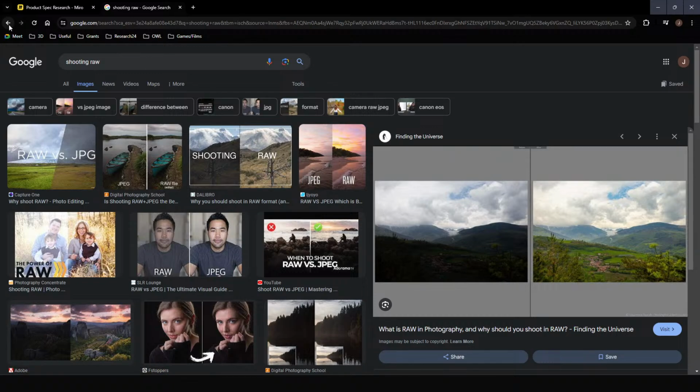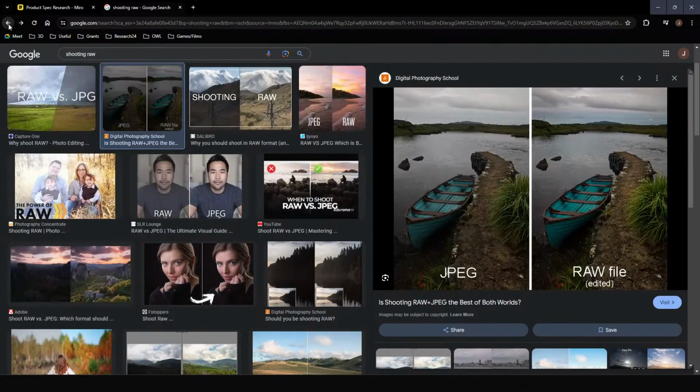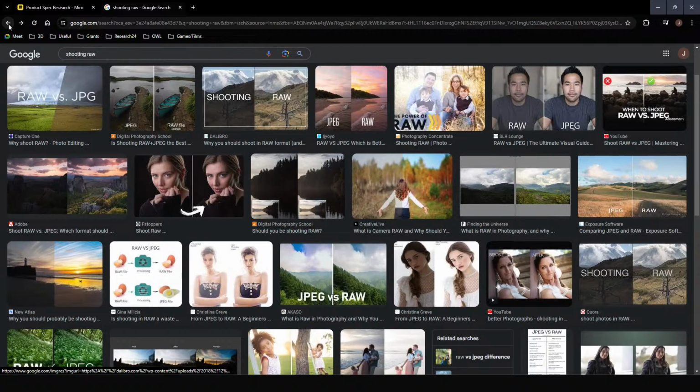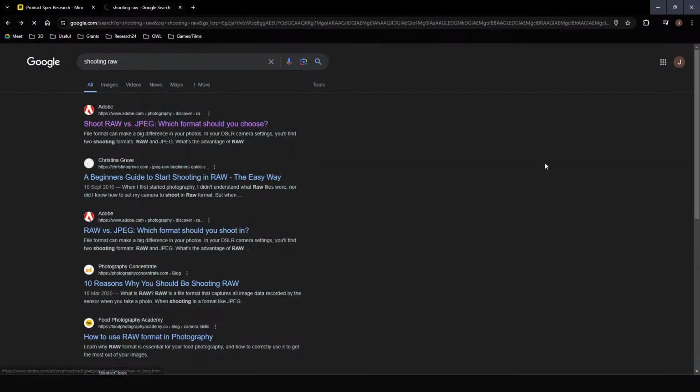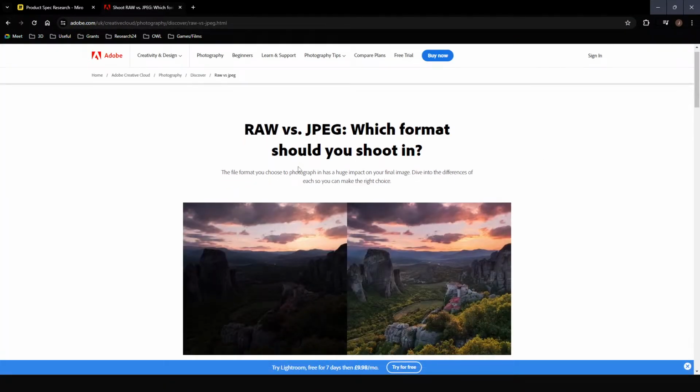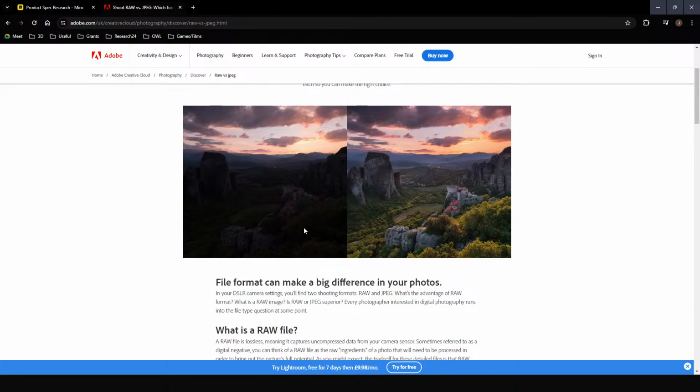You have a wider gamut of colors to be dealing with. It's like if you start with this image and it's compressed to this image, then once you change the curves or the colors, you have a lot less to work with. Whereas with a wide gamut, raw kind of image, you have all the color data to work with afterwards.